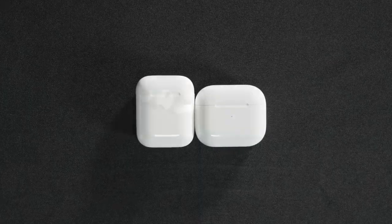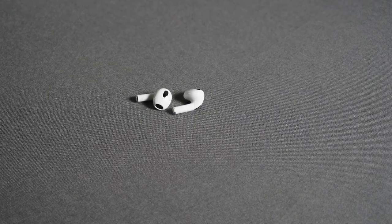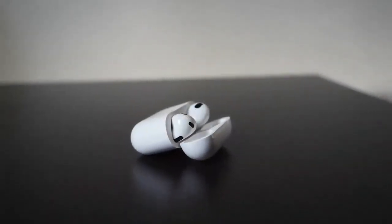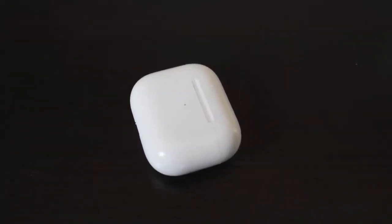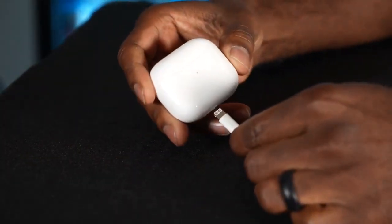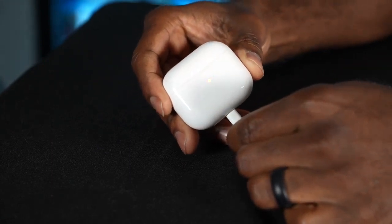Now for sound quality — the big section. I compared these to second generation AirPods, which my wife has, and there's a noticeable improvement. The previous generation sounded a bit bright and tiny, heavy on treble. With the AirPods 3, Apple has brought up the mids and bass, giving more definition in the midrange and bass departments — a much more even response across the frequency range, which makes for a better presentation. My wife agreed, saying these sounded fuller and had more color.